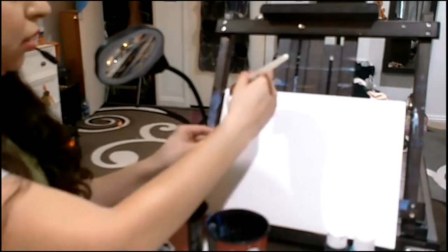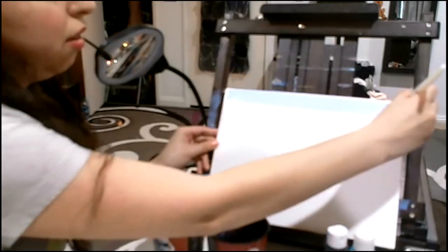So I start by mixing the colors on my palette. I'm going to want at least three different shades of a real, real light blue. Remember, this is a sky and we're doing a snowstorm, so you want your sky to be real light blue, almost white. I'm going to take my first color and I'm just going to drag it across.